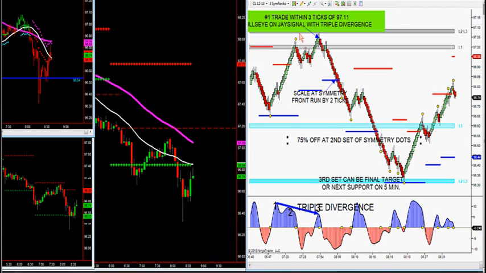Okay? There's 2 main setups that we do in the room, a number 1 and a number 3. We're working on the number 3 right now. The number 1 are these red dots in the hedge fund here. It's a retracement trade with the bullseye on our J Signal charts. Gerald, go over to gold real quick, Gerald, and then I'll shut this off.